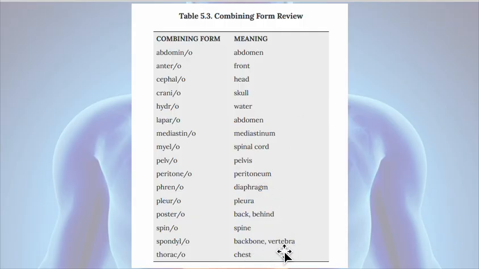If we're referring to the actual bones that make up the vertebral column specifically, the combining form is spondyle or spondylo. So if we're referring to the bones that make up the vertebral column that surround the spinal cord, then this would be the combining form here, spondylo. If we're referring to the actual spinal cord itself, so again, the bundle of nerve tracts that run from the brain all the way down through the vertebral column, when we're referring to the nervous tissue specifically, then we can use the combining form myelo.